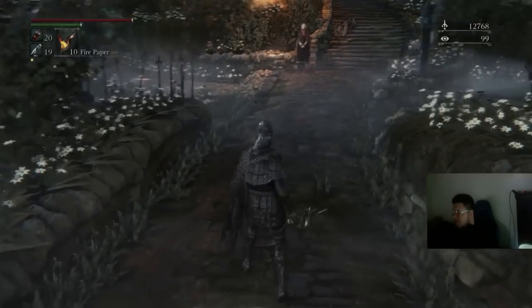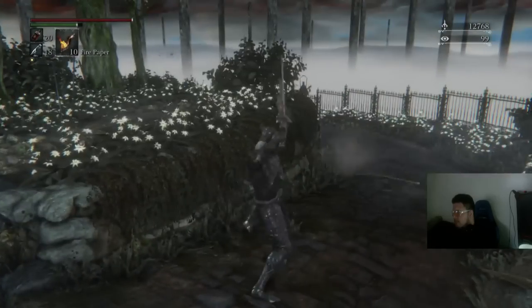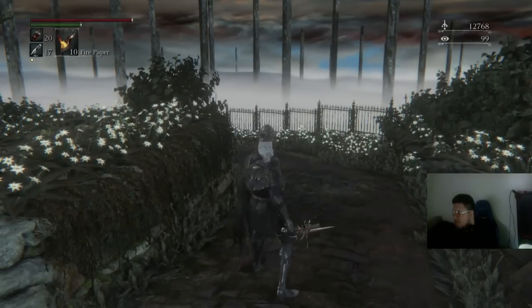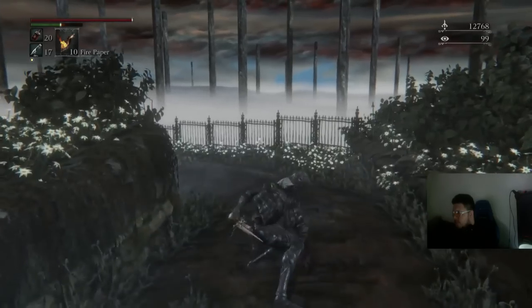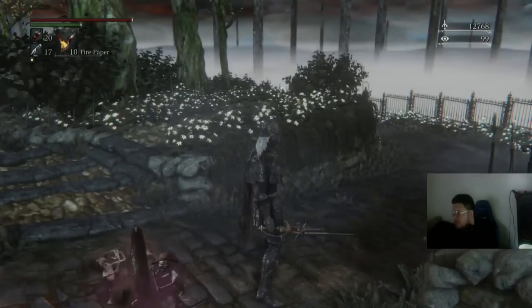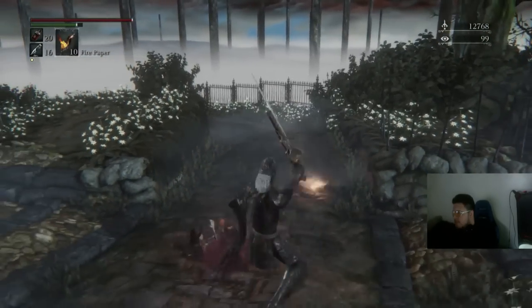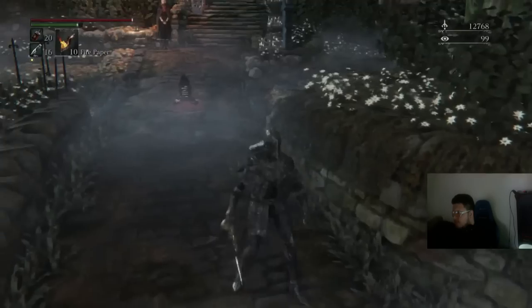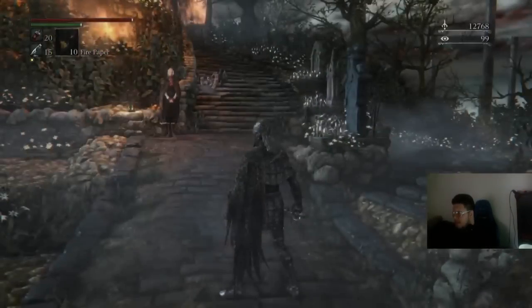R1. R2. R2 held in. L2. And backstep R1. Backstep R2. Forward R1. Forward R2. R1 into L1.